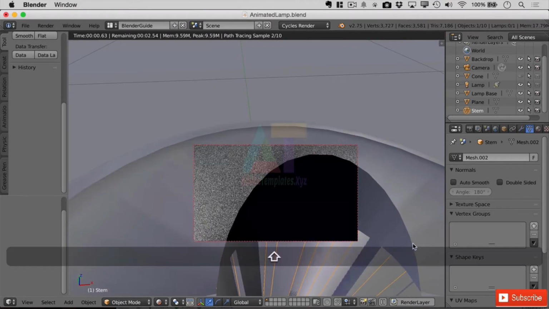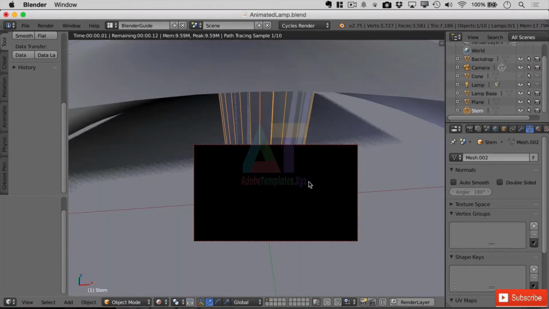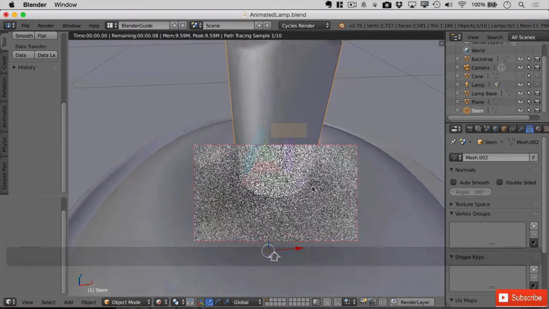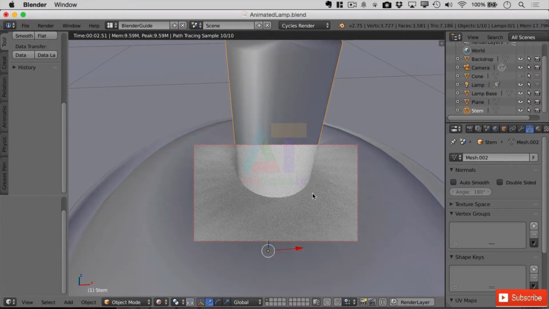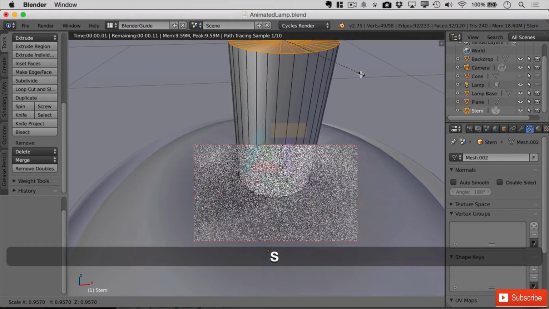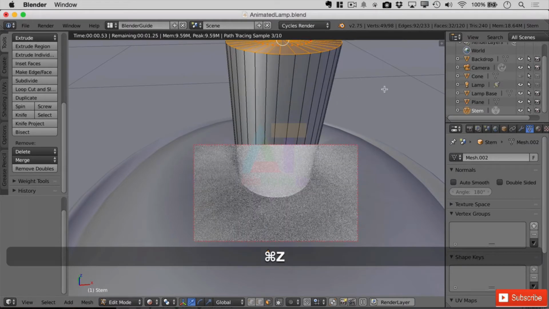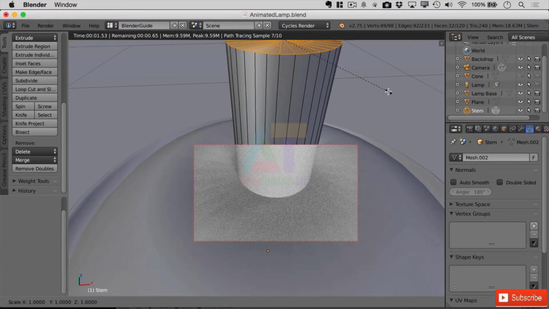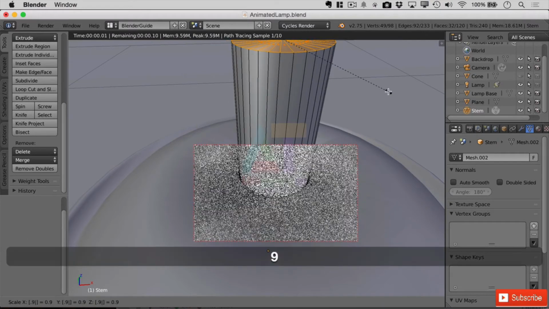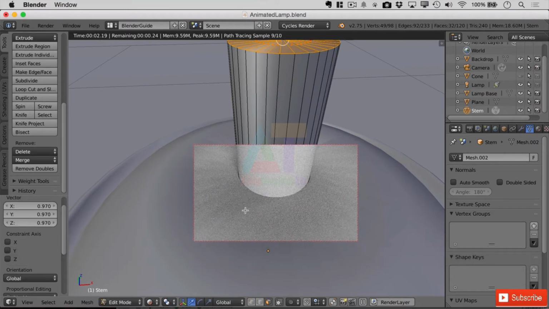Now, at the moment, if we go to this base area here, I'll zoom out a little, and there, we can see that it's pretty much flush. Now, that's not going to happen in reality, so with the stem selected, I'm just going to grab this top and literally just scale it in. Now, I'm going to be a bit silly here to show you what I want to do. In fact, we may bevel that edge on there just to make it a little neater. And we want a gap around there, but we only want a small gap. So let's scale it in by maybe 0.97. Let's just see. Yep, that's left a nice gap around there.